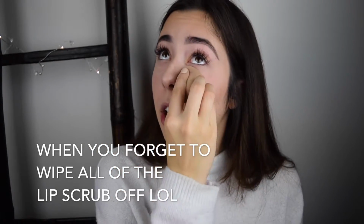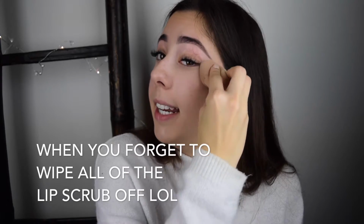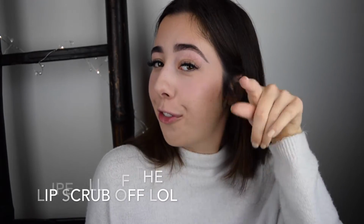So once we have scrubbed off all of our lip stuff, I am going to wipe away the bake. Can you guys guess what I'm going to wipe away the bake with? Did you guess Beauty Blender? You're right. Pat that pup away, little wipe. So we just pat away all of that powder, and now we have a nice clean canvas for that highlight.